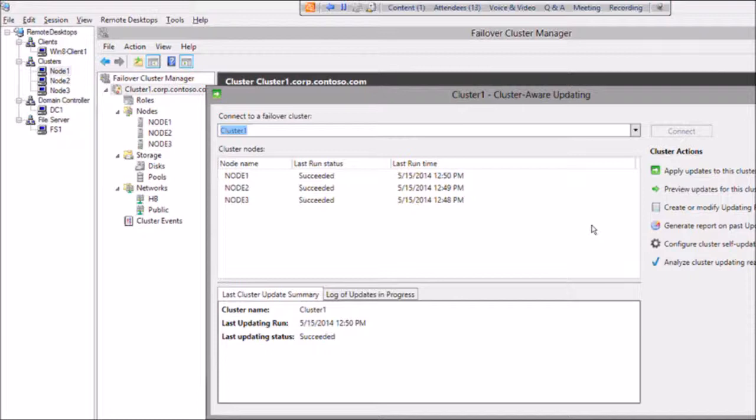As you can see here, probably the first step that you can always look at is how ready your infrastructure is for the cluster-aware updating feature. There is an option available, Analyze Cluster-Aware Update Readiness, because it does have some prerequisites, and running this test is the easiest way to make sure the prerequisites get checked.